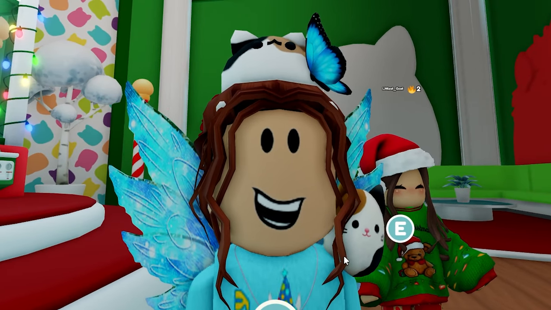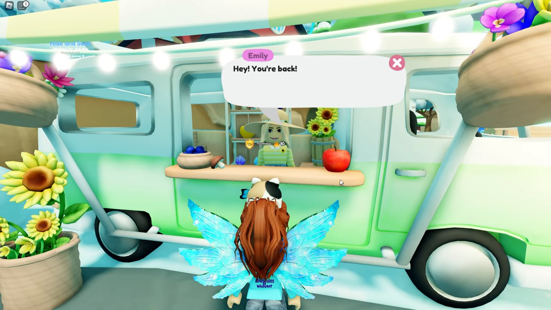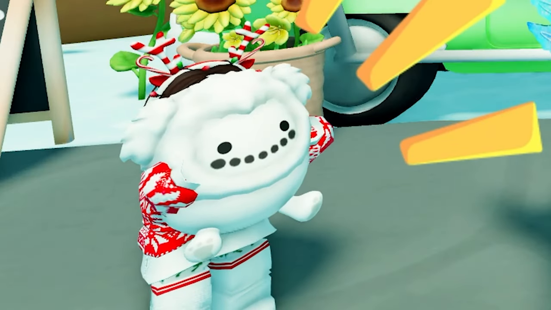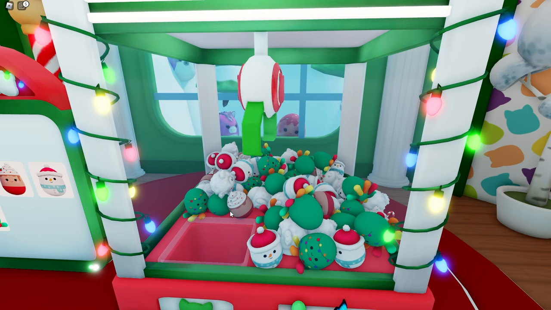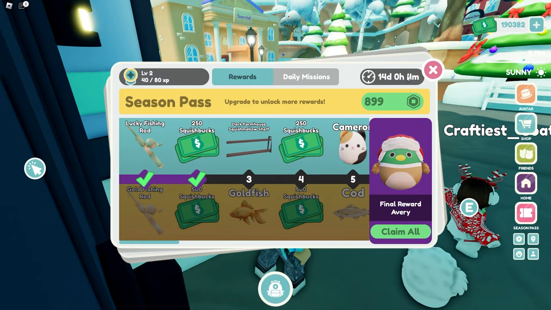This calls for some serious action. I need more squishmallows. I gotta go sell things. I need money. There we go. I think I have enough to get more. Yay! More! We need more! Which one should I buy? Oh, I want some of these guys. Wait, what? We only have 14 days to do this?